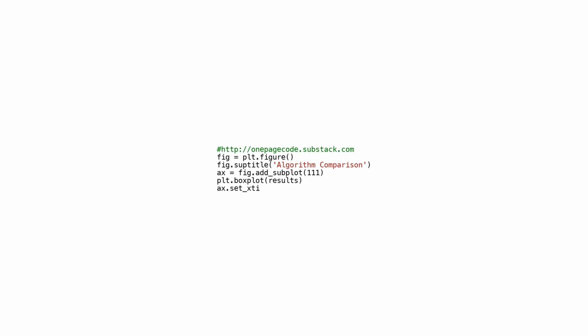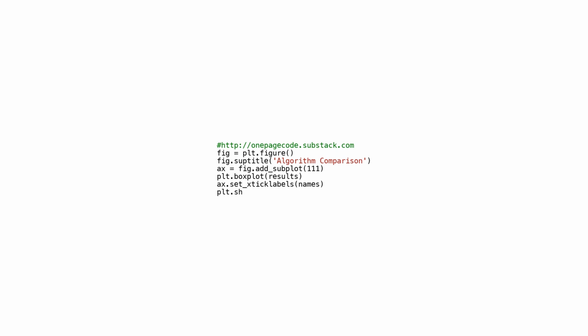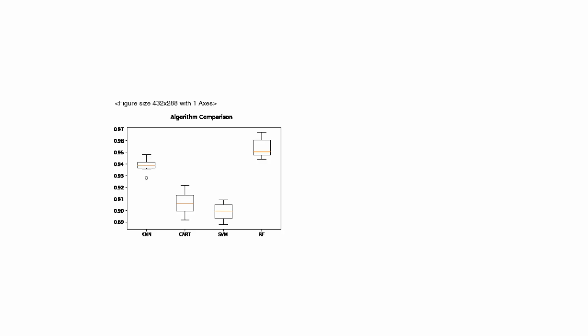It creates an algorithm comparison figure from Matplotlib. A new subplot is added to the figure, with 111 as its specific position, to plot the results of a dataset called results. It uses the boxplot function. In addition, the x-axis tick marks are labeled with the names of the data, and the plot is displayed. Basically, this code compares results for different algorithms in a dataset visually.